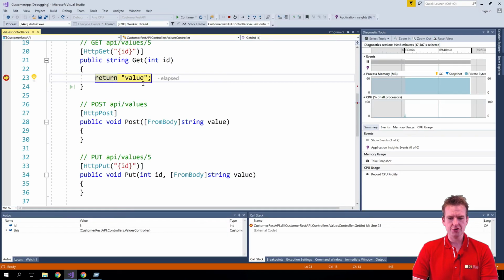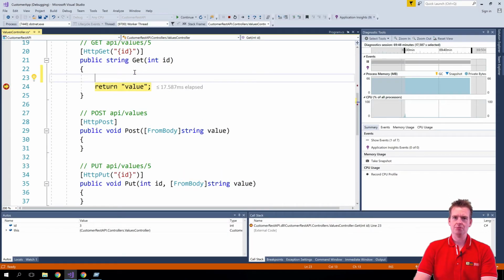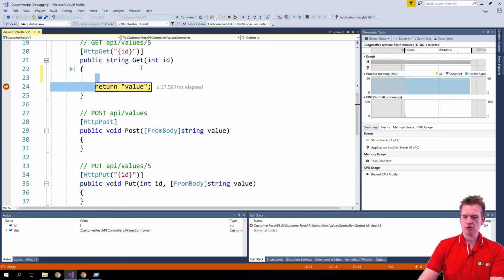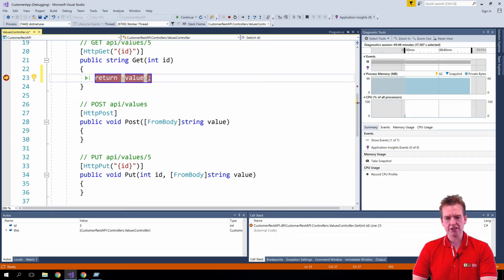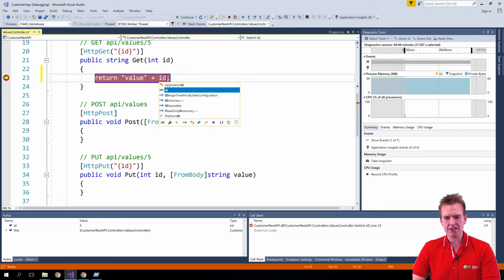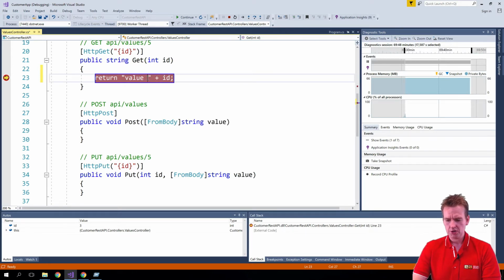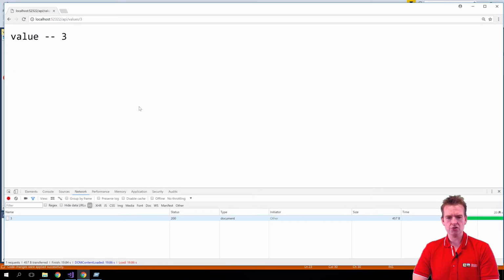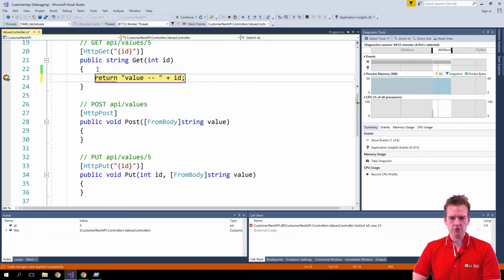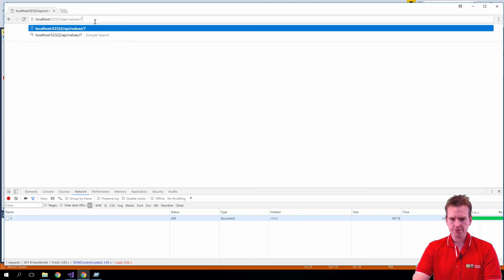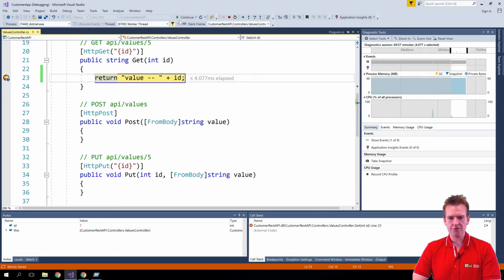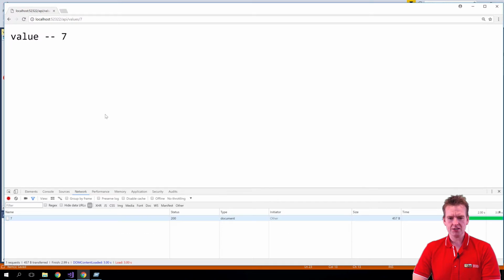When you refresh and you're in debug, you can actually sometimes, I'm saying sometimes, write code directly. So I'm going to write the code right here directly without shutting down the program. And I'm going to just say plus ID right here because there's an int value. And then I'll just do something like this and I'll save this. And let's try and continue, and maybe, just maybe, it actually shows 3 in the end. So now if I put in 7 right here, oh, oops, continue. Sorry about that. Now if I put in 7 up here, there we go, it actually goes in here again and returns this time the ID of, you guessed it, 7.